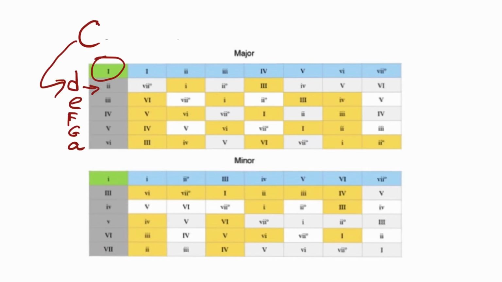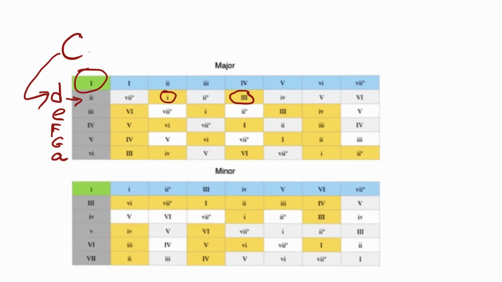Now I want to find the pivot chord. So you need to move along the row to see which chords are shared between the two closely related keys. The chords that are shared between C major and D minor are chord 2, D minor, you see, and then we have chord 4, which is chord 3 in D minor. They are highlighted in yellow. Use one of those chords as a pivot chord and then followed by the dominant of the new key. Okay? You can use this chart, very easy to find all your pivot chords.